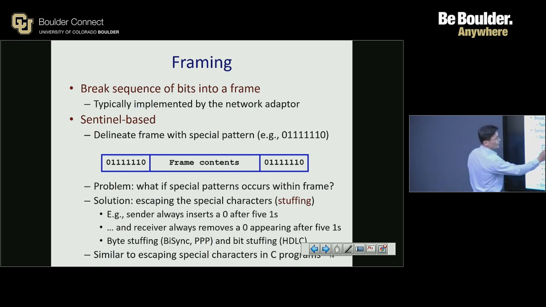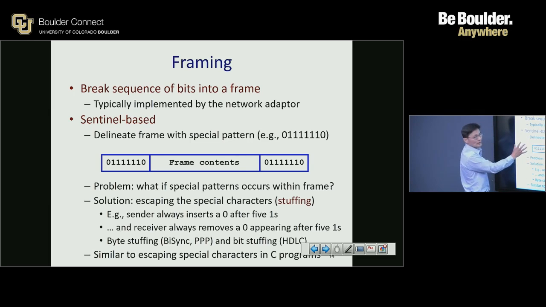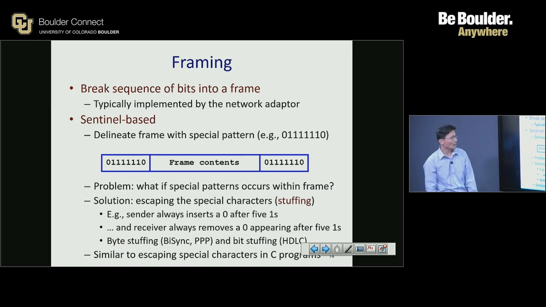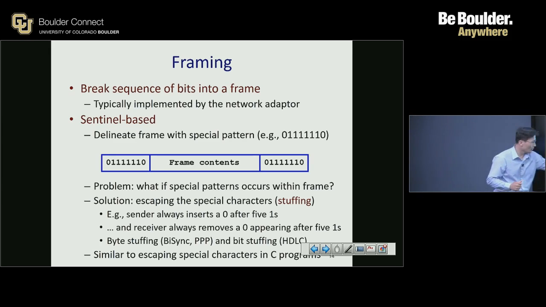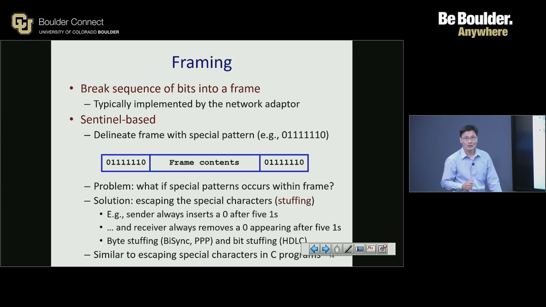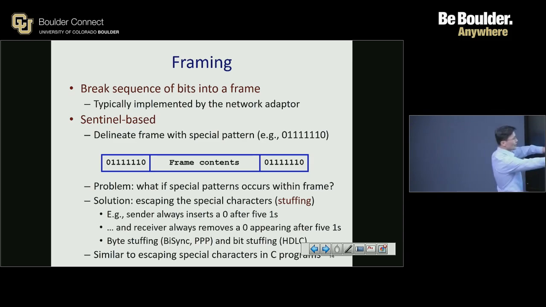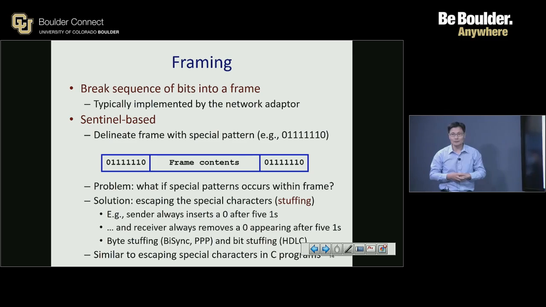That means your frame content shouldn't have any occurrence of this header and tail, right? Because the sender always inserts 0 after 5 consecutive 1s. And then after receiving it, since we always insert 0, we remove the 0 after 5 consecutive 1s. Certainly at that time we also remove the starting and ending of the frame, right?